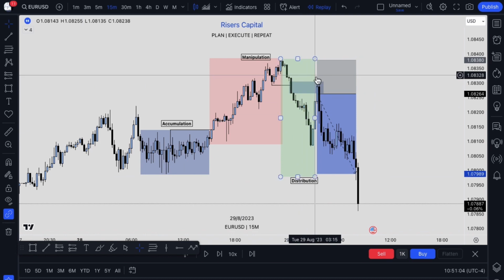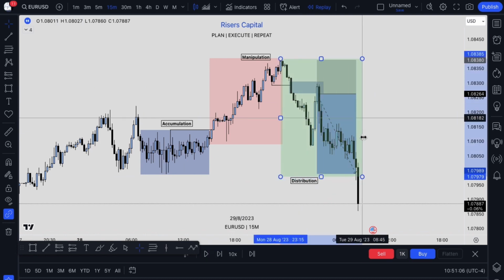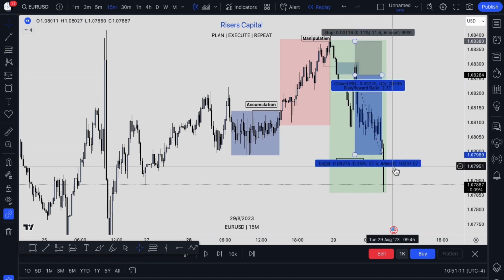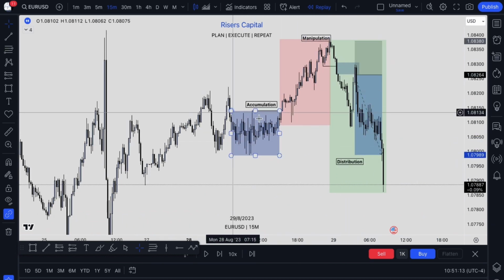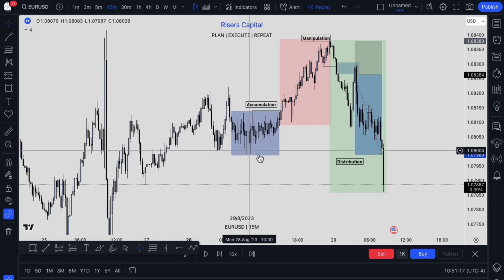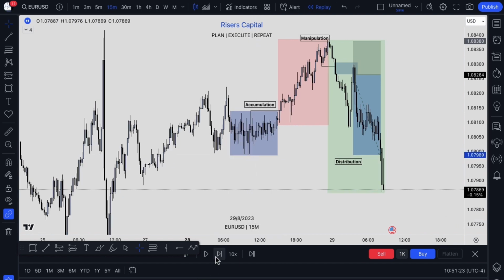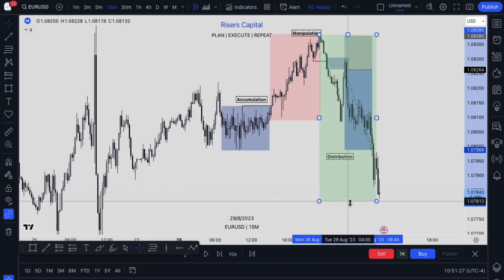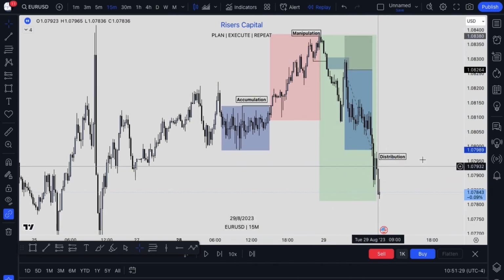Okay, of course if you extend this out, you can really see the bulk of this move, and the main move happened because of what happened over here, where the accumulation buy side liquidity was taken out. Okay, sell side was still resting below, which hasn't been taken, so we know the market will come down and take it. Okay, and obviously you can see the price just keeps melting down. And this is just our distribution phase.